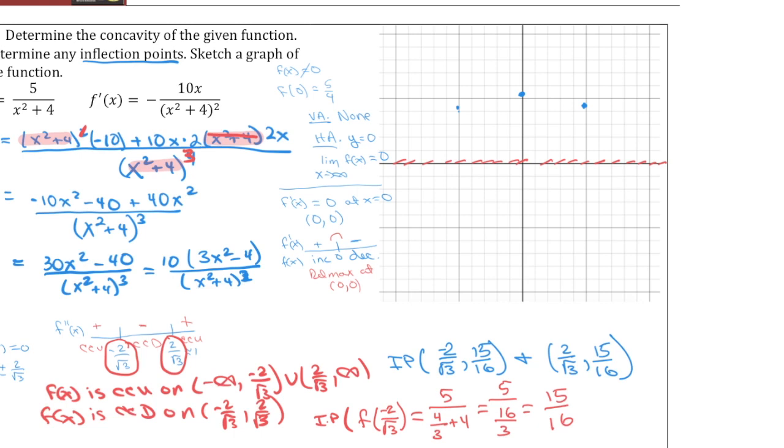So put it all together. We know that we are concave up and increasing. So I want to draw something concave up and increasing that's following our asymptote on the left side. Concave up, increasing. Then we switch to concave down, but we stay increasing. So I want to be concave down, staying increasing. There we go. Want to be concave down, decreasing. And then we have to follow that asymptote on the right-hand side.